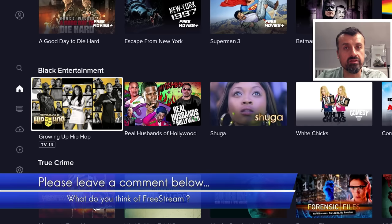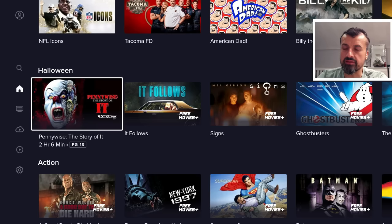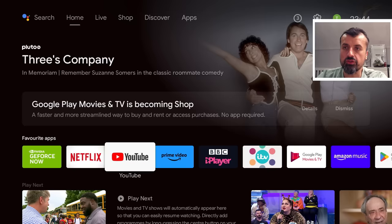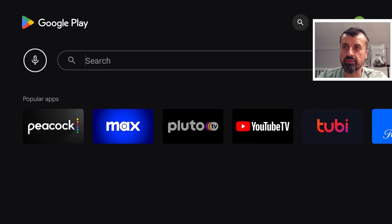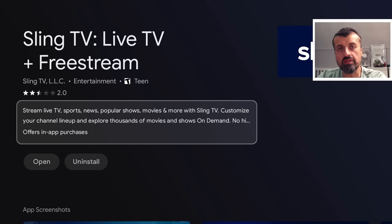I think this updated version of Sling TV is definitely worthwhile checking out. It has a superb interface, works great on Android TV devices as well as Amazon devices. To get this on all your devices, go to the Play Store or the Amazon App Store and search for 'Sling.' It does have in-app purchases if you want to sign up, but all the content I showed today was 100% official and 100% free. If you can't find it in your app store, you can also get it from techdoctoruk.com — click on Tutorials and near the top of the list you'll find the link to install the latest version of Sling TV on all your devices.